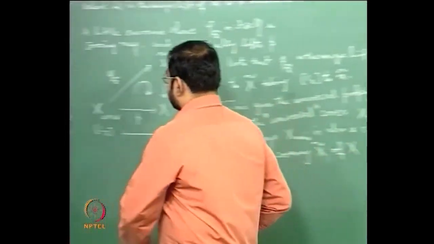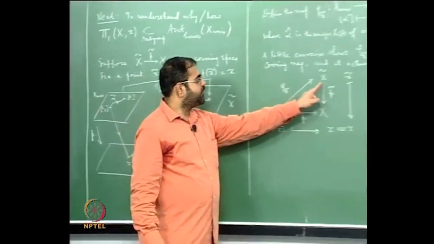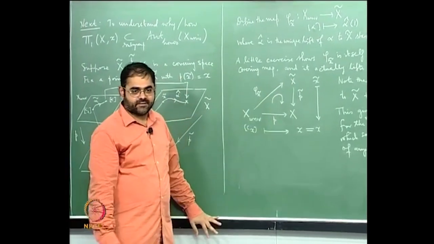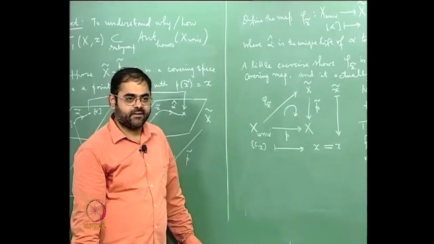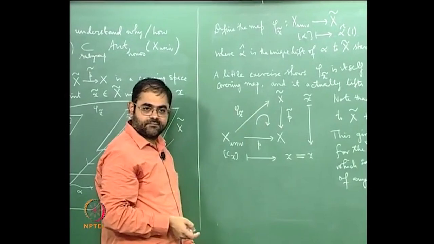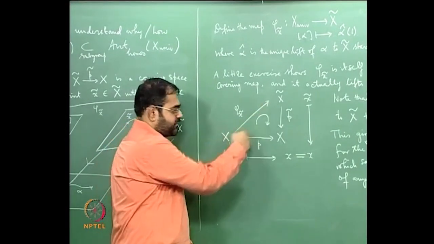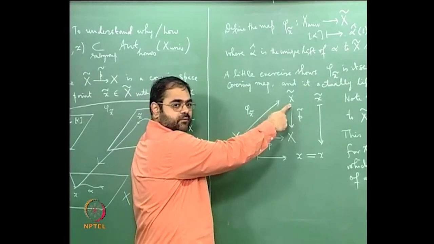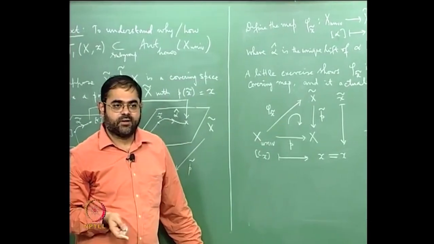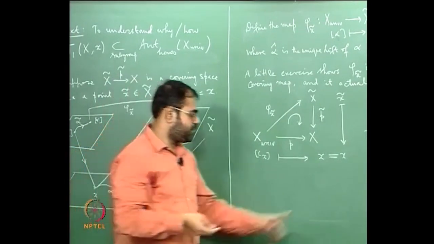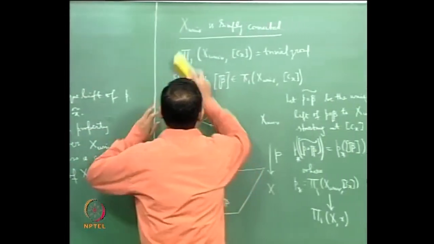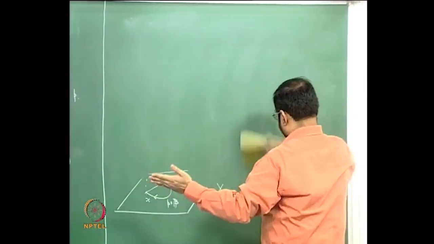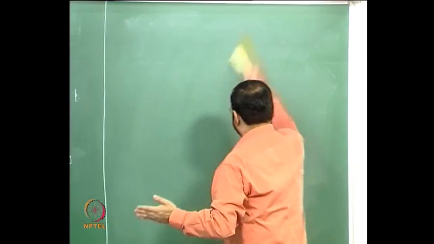Now what I am going to do is I am going to say the following. I am going to say that suppose in this whole construction that x tilde were also simply connected, then you can define an inverse map, okay, and that will be continuous, and that will give you a homeomorphism of this with that, okay, and that gives you the uniqueness of the universal covering, okay. So let me state that. That also essentially uses only the unique path lifting property, okay. So let me write that down.